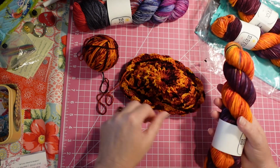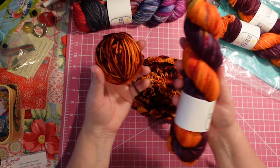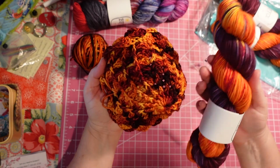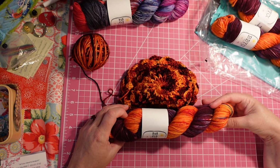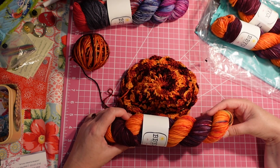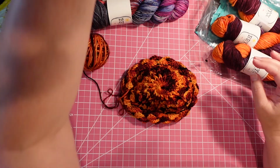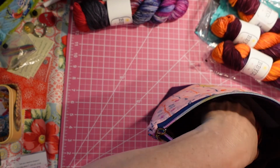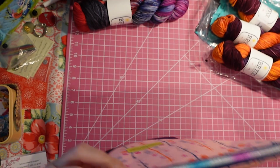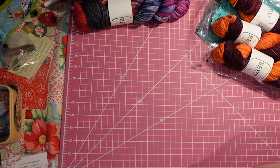So the question was, if these two were going to go together well enough to make the hat out of this and a shawl out of this. I'm not sure. I think they kind of go together, obviously not matching, but I don't think that's a problem. So I'll continue on with this hat, get that done. Let's go get the other one with the shawl and see if that goes at all.